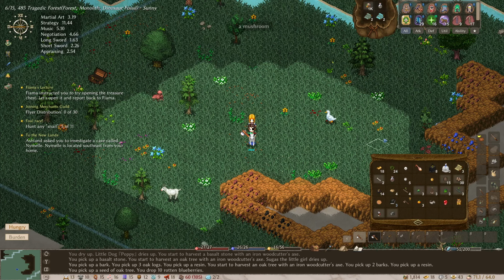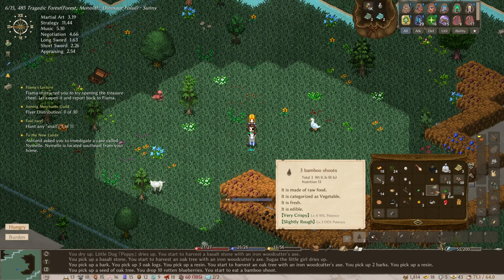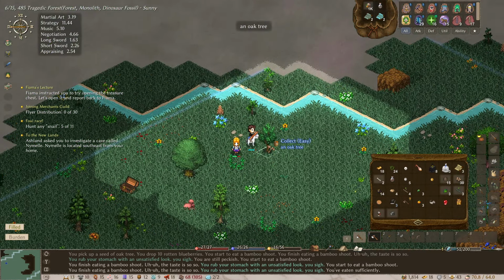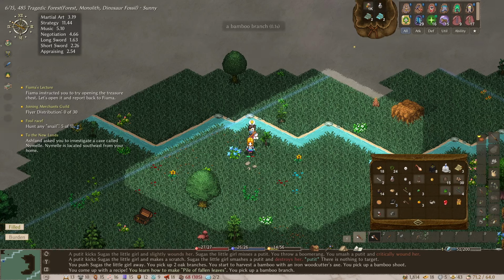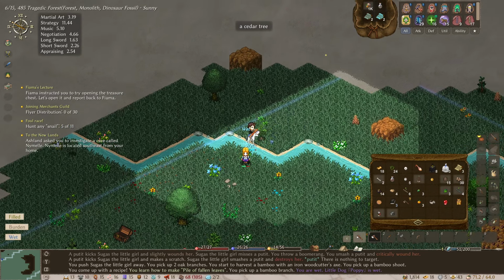Let's see. Throw those out. I was gonna say, please don't eat them. It sounded like I munched on it. Won't kill me if I eat rotten food, but I don't think it'll fill me up either. Splat. More bamboo. 'Tis the season of bamboo. We learned how to make a pile of fallen leaves.